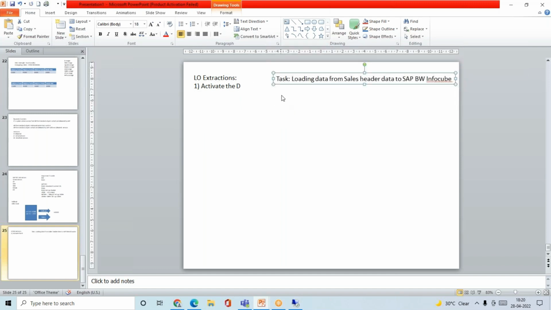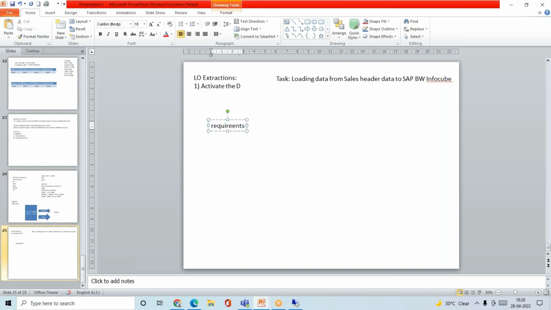So how do you come to know that you have to load this data? Generally, how do you get the requirement? As I told you, initially all these things will be done by your team leads and solution architects, the senior consultants. They will get the requirements and conduct the workshops.